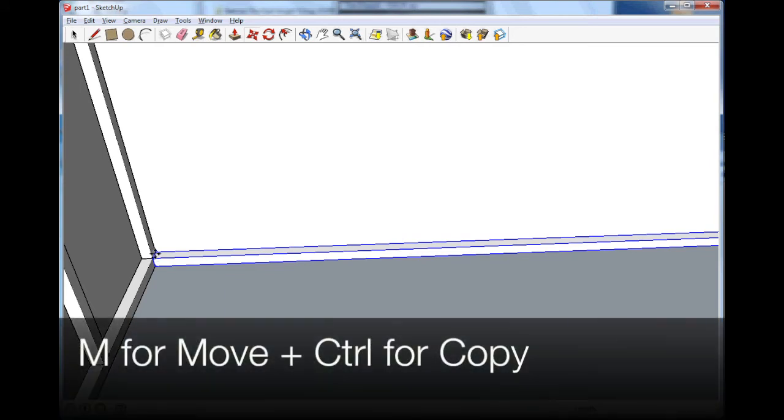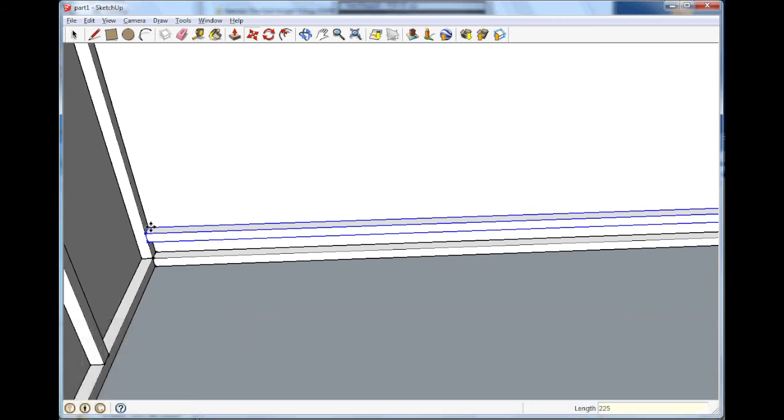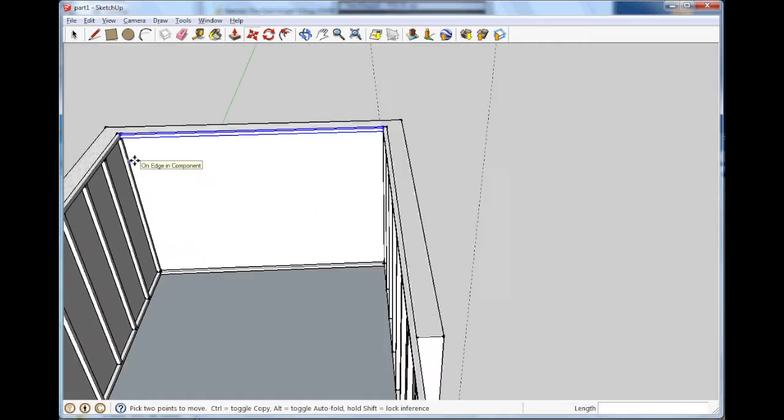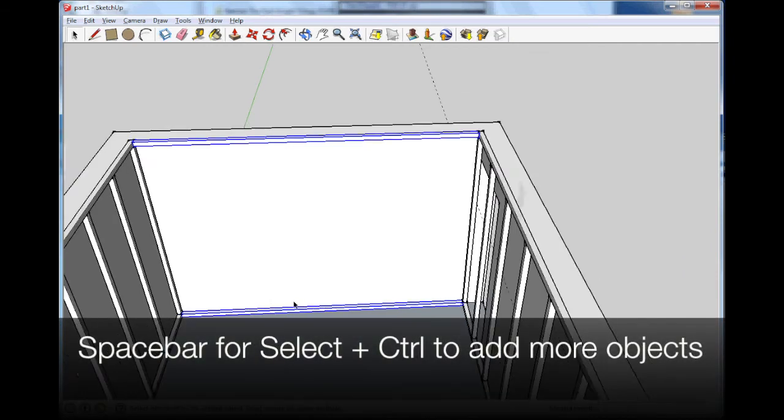M for move, control brings up copy, we move it along 2255, and it is in the right place. And spacebar for select, select that one.